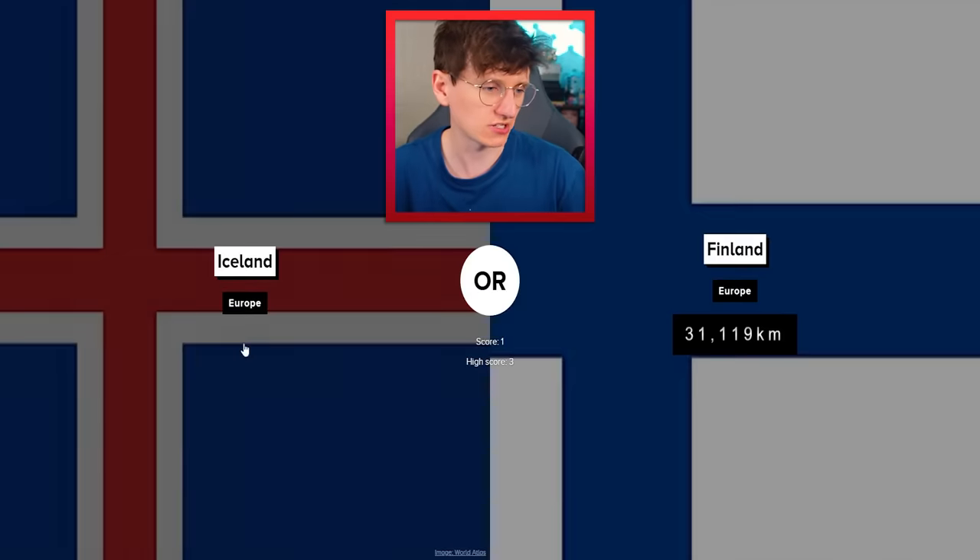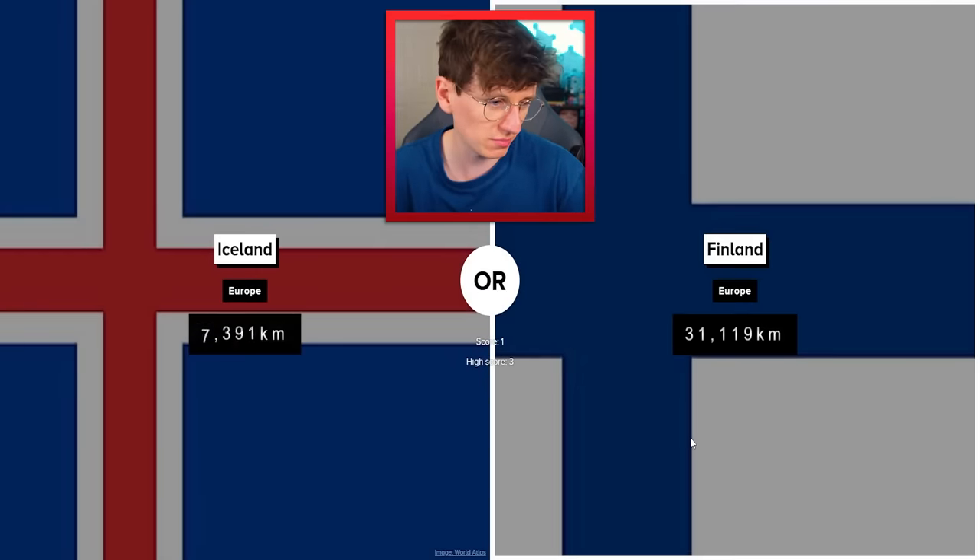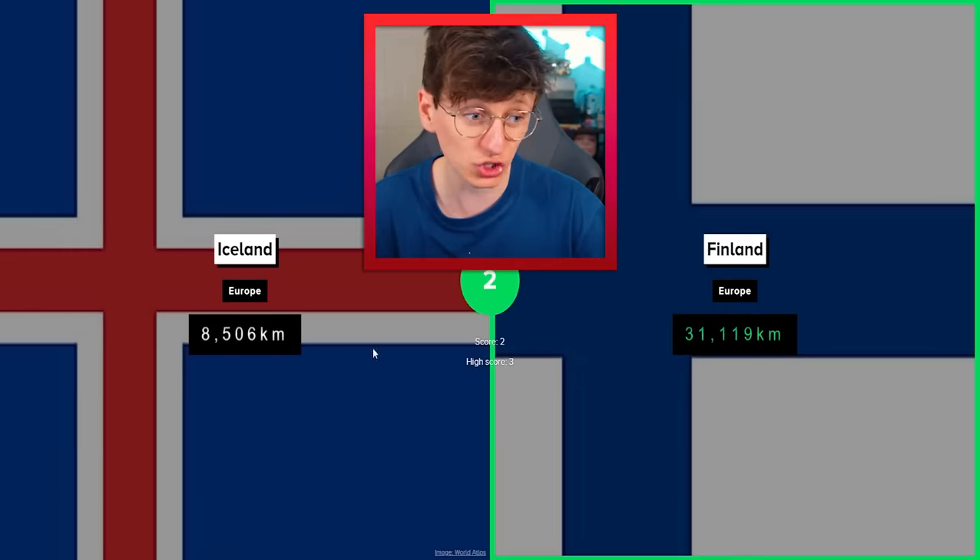The next one is Iceland. Iceland's all coastline, doesn't border anything else, but Finland is just way bigger. Look at that though — it just shows you when it's all coastline and it's just an island country. There's going to be all kinds of little squiggly meanders, and those kilometers are going to add up.